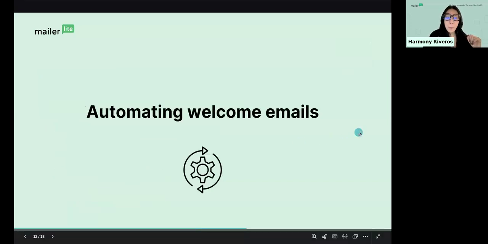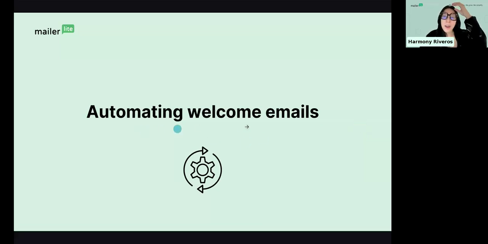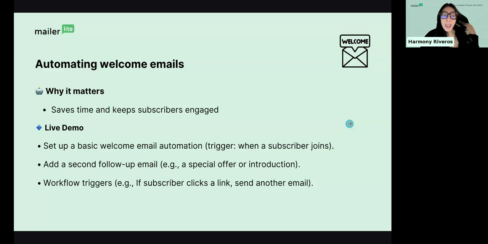I will also talk about automating welcome emails. This is also just talking about automations in general, but the example I'll be showing will be for welcome emails. The difference mainly is that when you send a campaign, it is just one email that is sent when it is created or scheduled, whereas an automation is a whole flow. So it can be multiple emails, multiple steps.